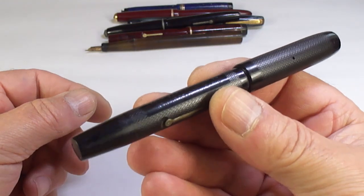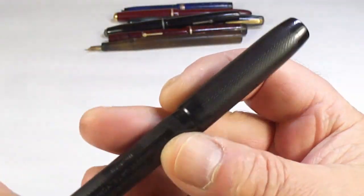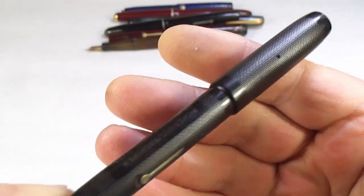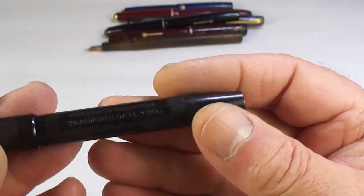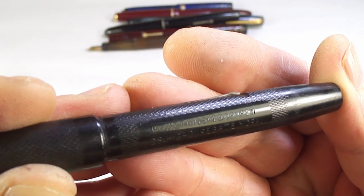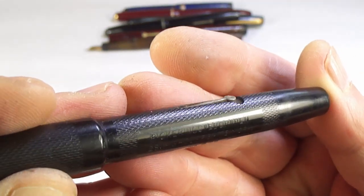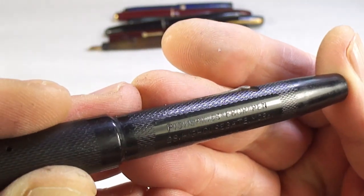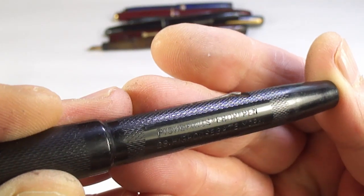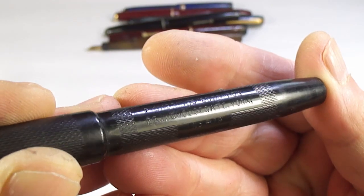Right, this one is actually another one of the interesting pens. You can see it's got this lovely chase pattern to the barrel and the cap, and if I show you the barrel imprint, you may be able to see it says, I think, Pickering's E-bore pen. Then underneath, 28 High House Gate York, and then at the bottom, the number 479.